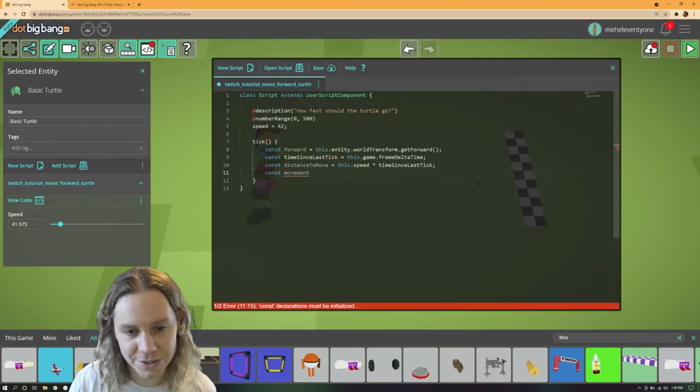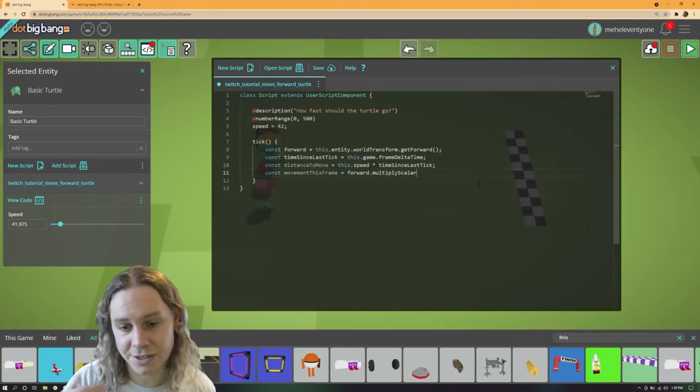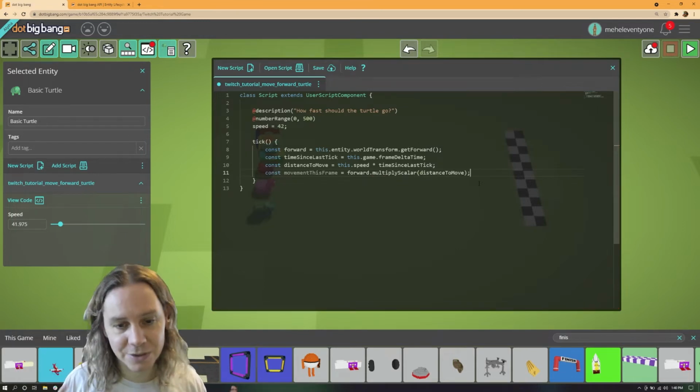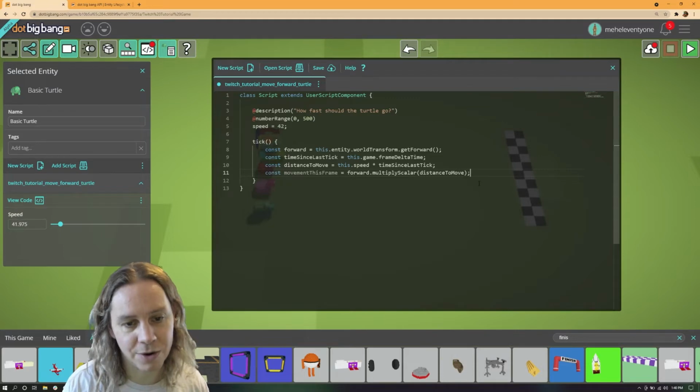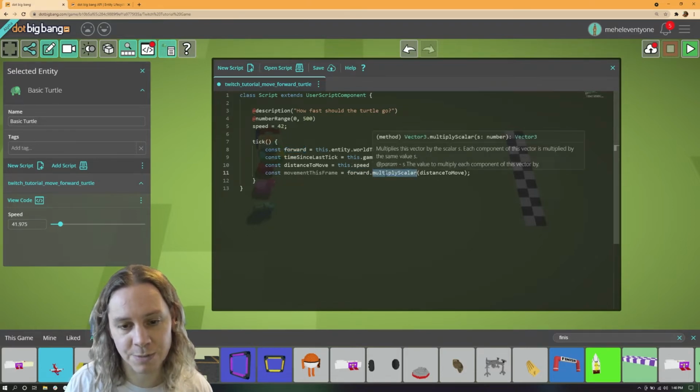So for movement, we could be even more excruciatingly clear. Movement this frame is our forward vector multiplied by scalar. A scalar means just a number. And this is going to multiply each component of this vector by the number that we put in. So it will scale it up by that amount. The thing to be really, really aware of with TypeScript in this case is this vector here is going to change when we do this multiplication.